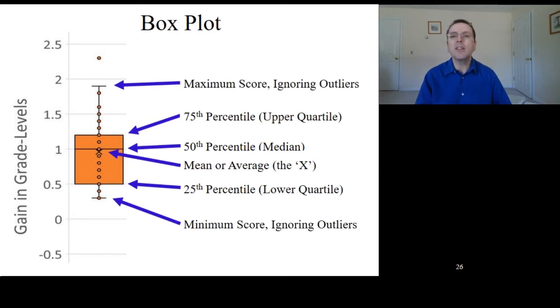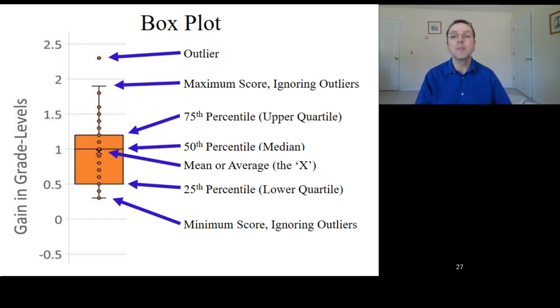For now, you can think of outliers as scores that really stand out as falling beyond the range of the rest of the data. For example, this score up here is an outlier. In future videos, we'll discuss ways in which outliers can give us a distorted picture of our data. Okay? So, as you can see, box plots provide a lot of information about the shape and distribution of our scores.